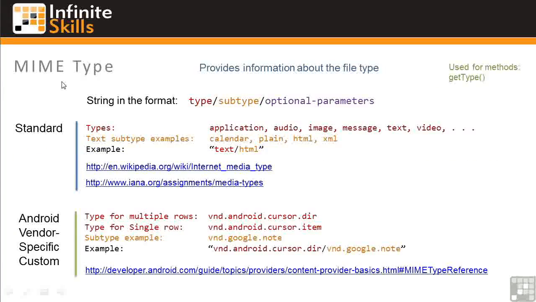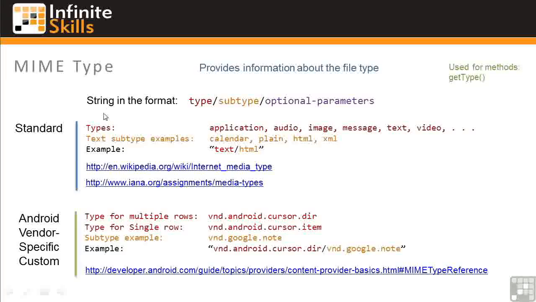MIME type, which is a return from the getType method, provides information about the file type. And there are two groups of MIME types, standard and vendor-specific custom. In Android, you can use either. The general MIME type format is type, subtype, and optional parameters separated by forward slashes.